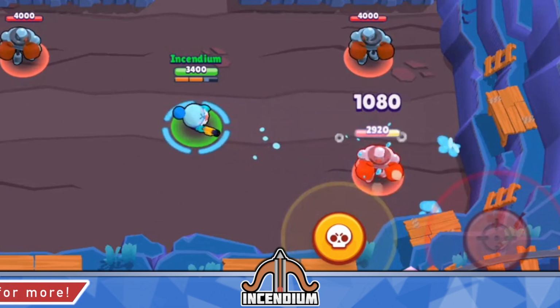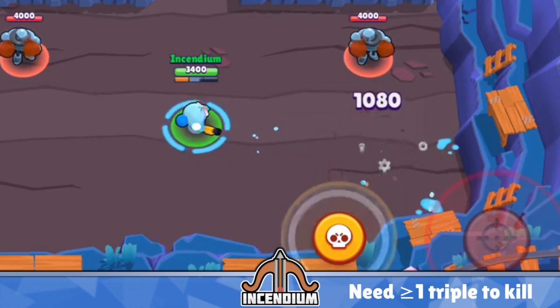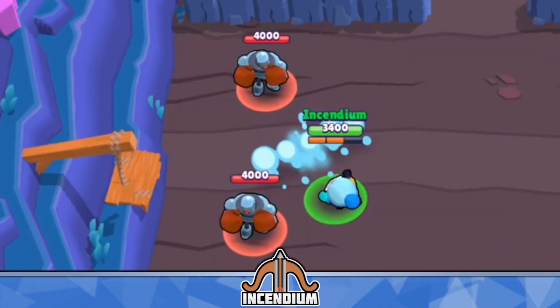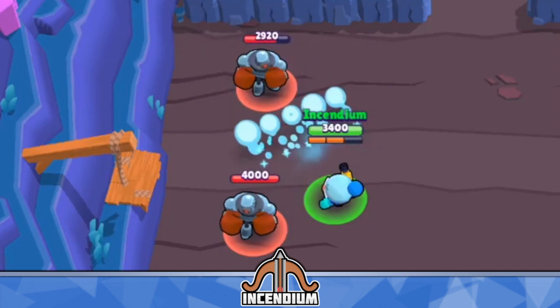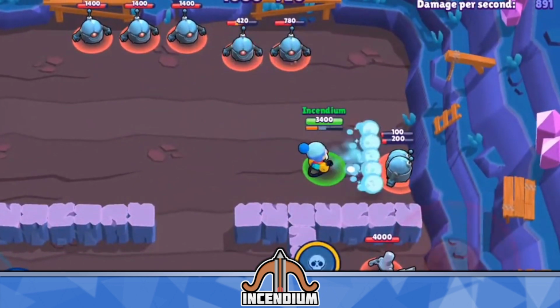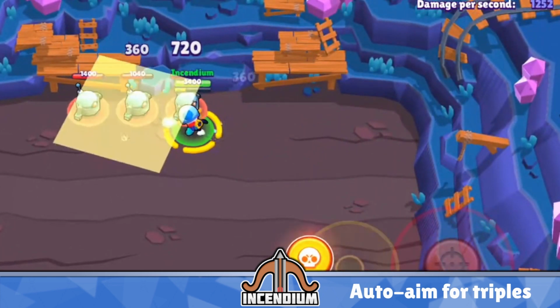It's a very common number, so you need at least 1 shot that hits 3 snowballs if you're planning to just use all your attacks to try to kill someone. So make sure you don't waste all of your ammo on a brawler like that until you know you've gotten that 3 snowball shot that you need to kill them. But then for stationary targets like boxes in Showdown, you're guaranteed to get 3 snowballs if you just auto aim because it's perfectly centered on the box.